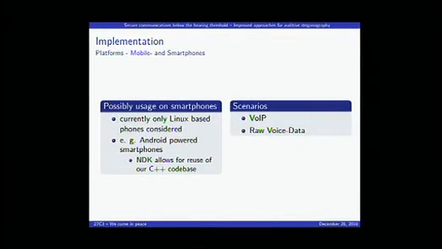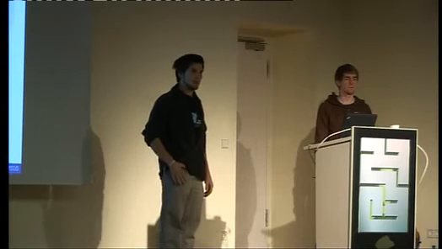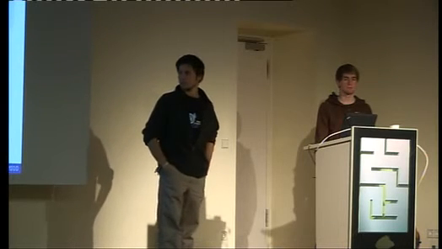So we also think of porting this framework to smartphones, and I think this is the most interesting feature. If you port this to smartphones, and if you are able to attach to the raw voice data, meaning the sound card of the smartphone, you would be able to communicate with steganography over a GSM network, meaning you have your steganographic tool with you in your pocket all the time.